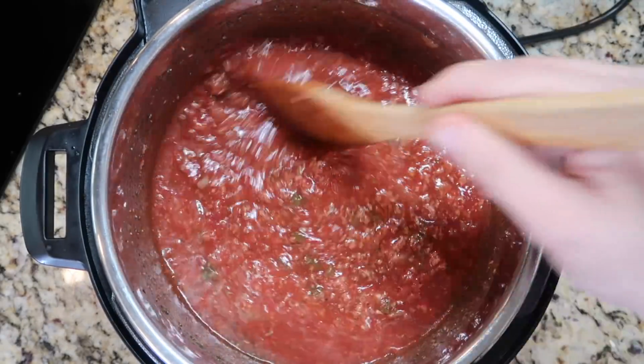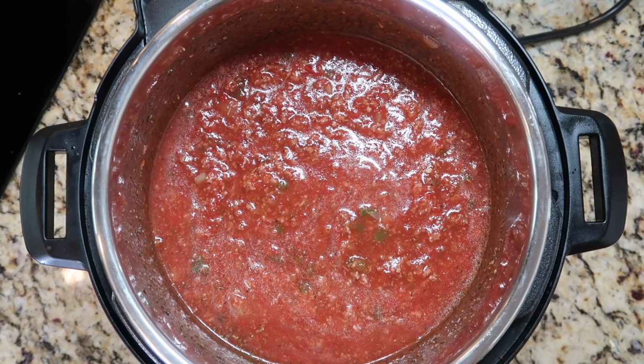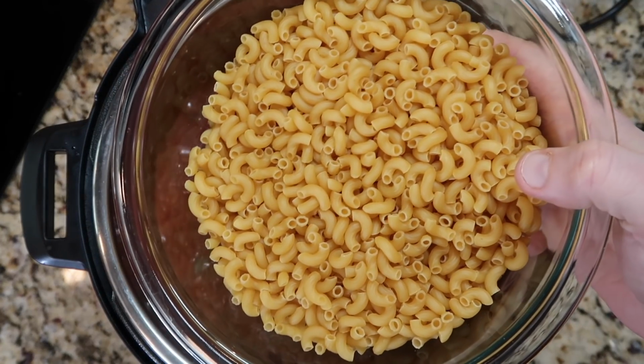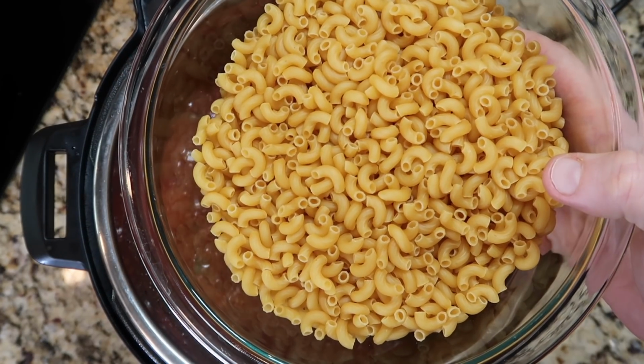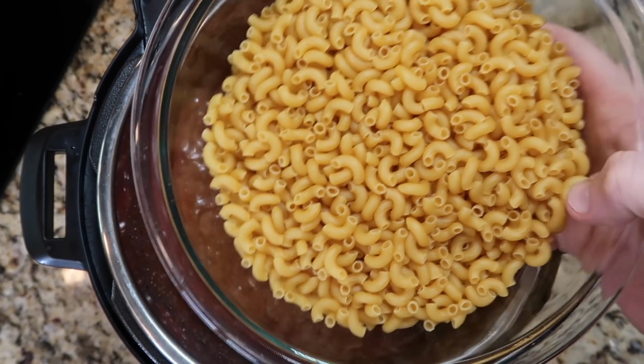So there we go. We have a really nice meat sauce here so far. Well, it's about to become one. And now our final step, and that's going to be to add in our pasta. Now, American Chop Suey is usually made with macaroni, so I'm sticking to it. Macaroni, 1 whole box or a pound worth.